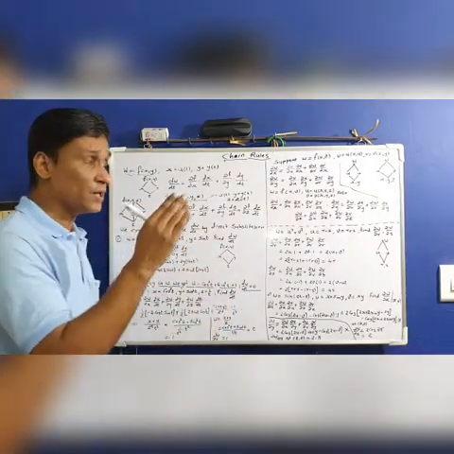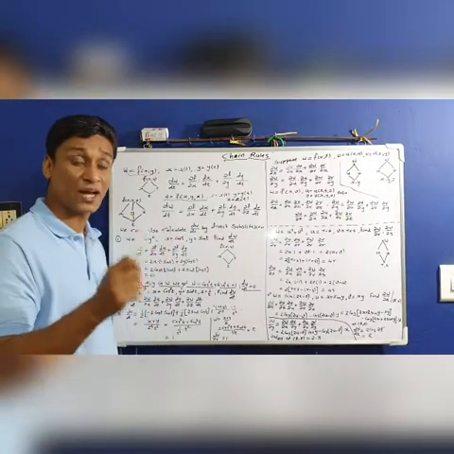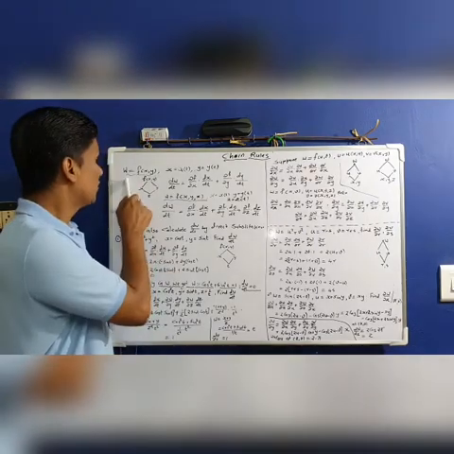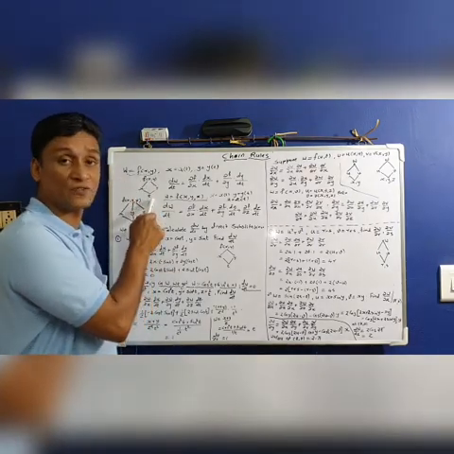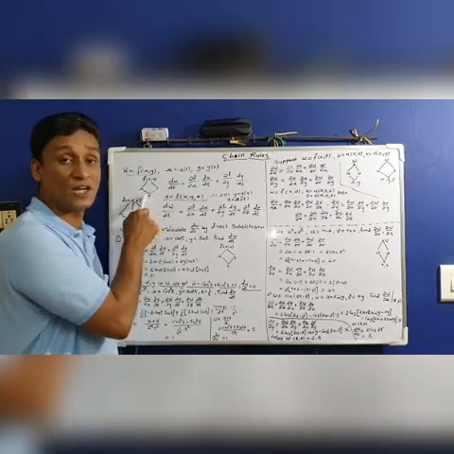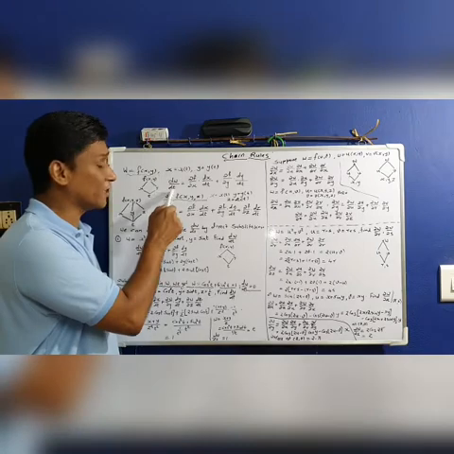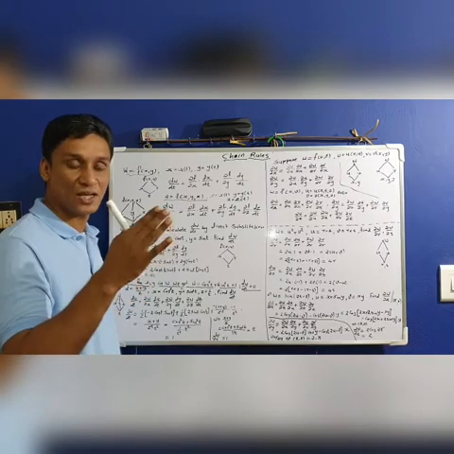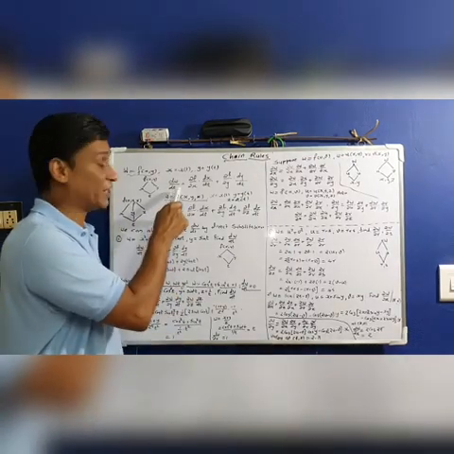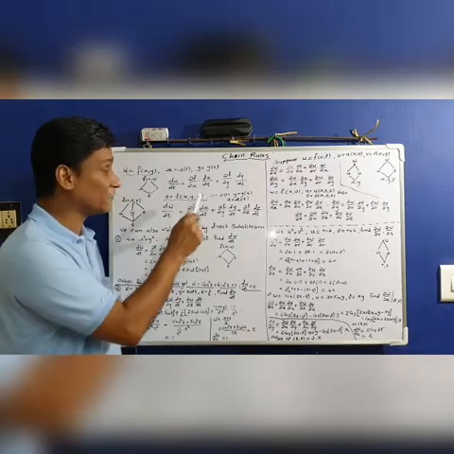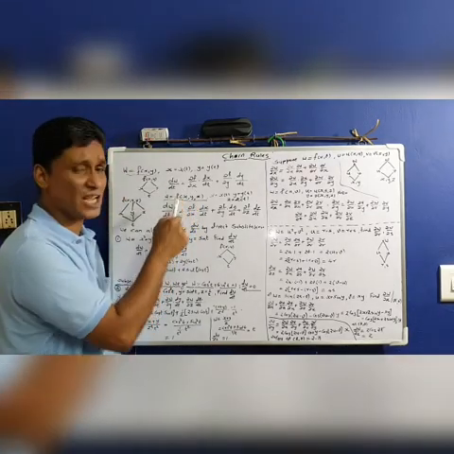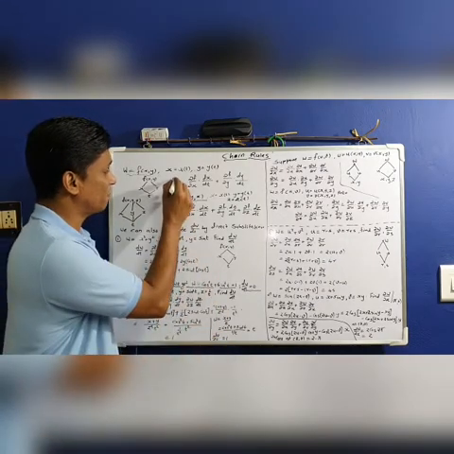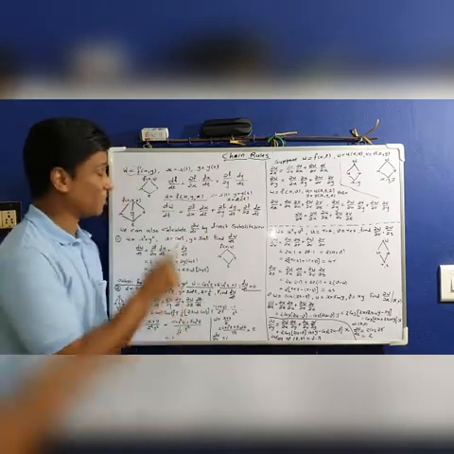So as w contains only single variable t, you can find the total differential of w with respect to t, because x and y are in terms of t, so w is actually in terms of single variable t. So you can find the total derivative dw by dt. It is the actual differential, not partial, because w contains t alone. So the total derivative dw by dt is given by the formula df by dt. w is not required. You can write df by dt or dw by dt. Both are the same because w equal f of x, y.